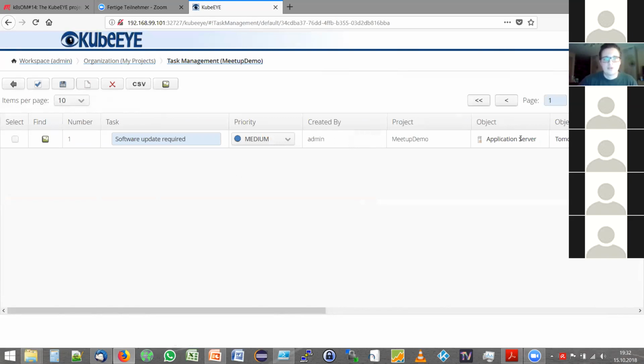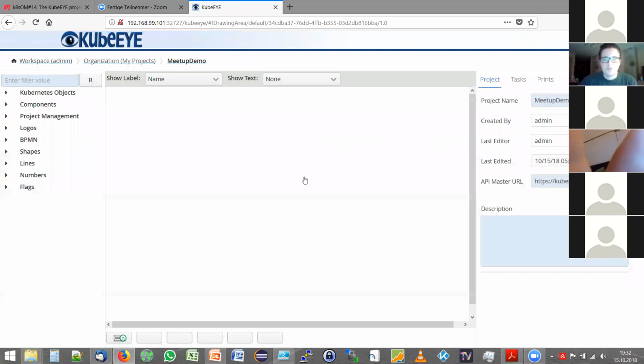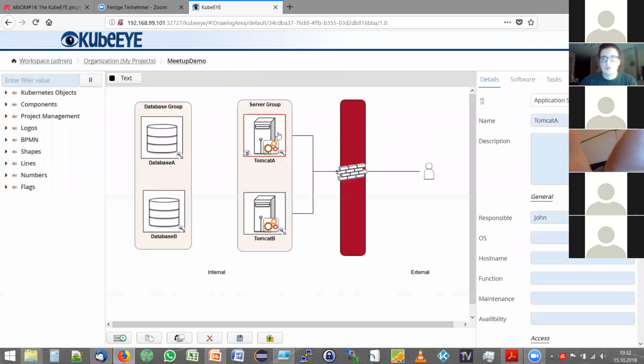If I'm not really sure what Tomcat-A is doing and what things depend on a running server here, I can just click here and it jumps directly into the diagram, highlights the server or the component which has this task, and then I can see, if I made a good diagram, the dependencies of this server and who is relying on this server. So I have a better overview about the things that I'm doing.